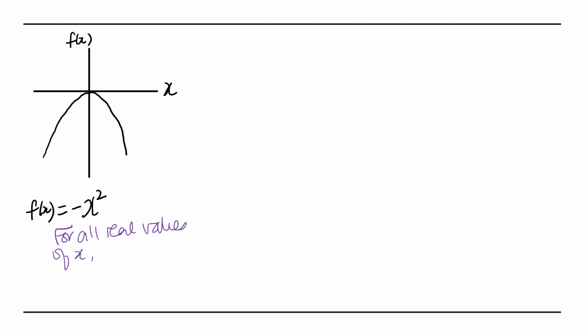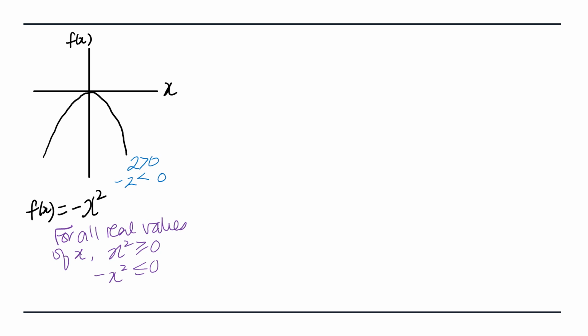x squared will be more than or equal to 0, right? And if you multiply with a negative sign, what happens? Will you still be more than or equal to 0? Okay, let me give an example. We all know that 2 is more than 0. If I multiply 2 with a negative, do you think negative 2 is still more than 0? No, now it has become less than 0. So when you multiply with negative 1 on both sides of an inequality, then you have to flip the inequality sign. So in this case, I have to flip it to be less than or equal to 0.